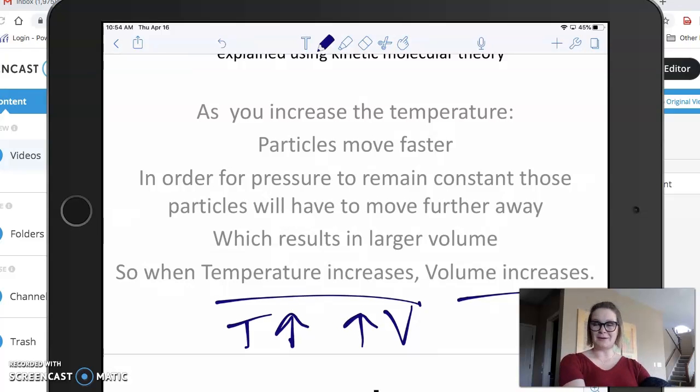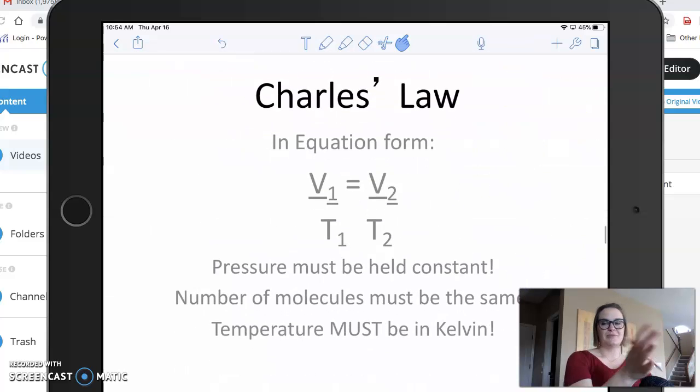And if you've ever bought like a birthday balloon in the middle of winter when it's cold outside and you walk outside, the balloon looks like it totally shrivels up. That's because as the temp decreases, the molecules slow down, and to keep the pressure the same, the volume gets smaller as well. It's a direct relationship. So because it's not inverse, if you take the volume and you divide it by the temperature, you get a constant. This is what we call Charles' law, and the idea is exactly the same.